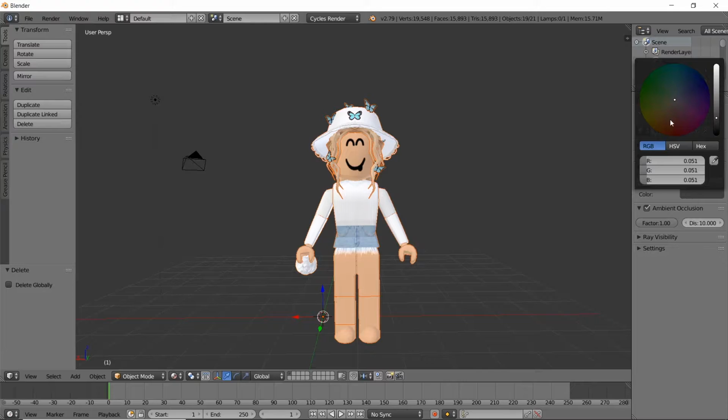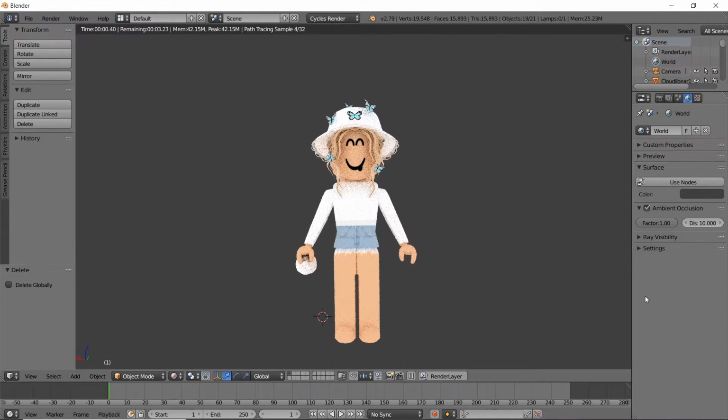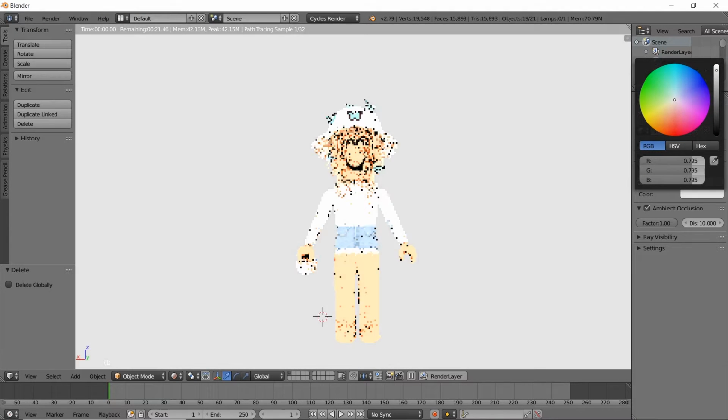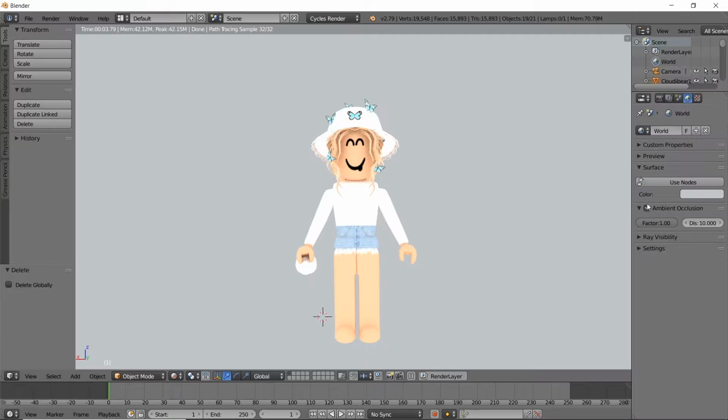Click on it, and now we have this color wheel. So what we need to do actually again is go back to rendered mode, and now we can see all of the colors. So I'm going to make this brighter, and as you can see, I don't want to make it too bright because it's actually hurting my eyes right now. What we're going to do is change the color of the background. So I'm going to change it to something nice, maybe like a blue. Ooh, that's pretty. I like that color. That is really cute. So we're going to pick that color.